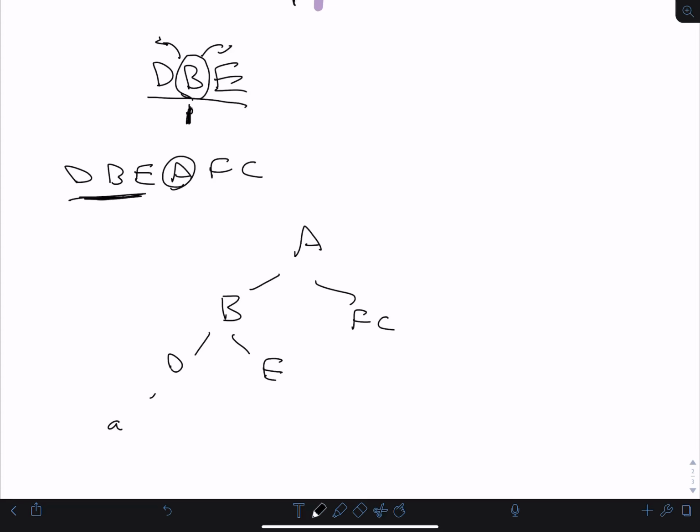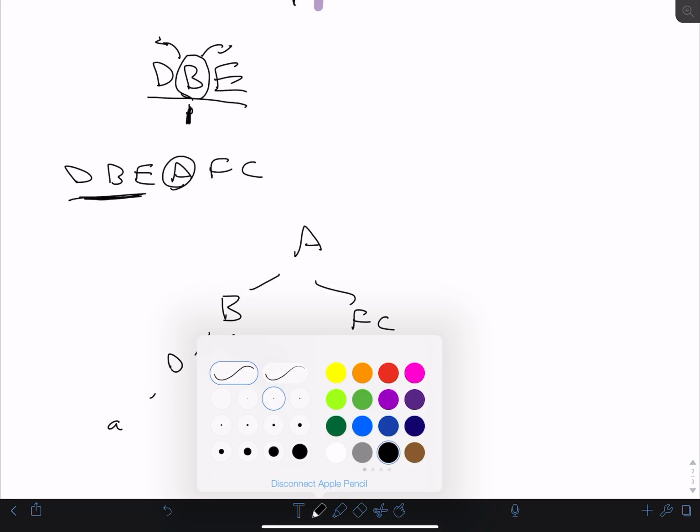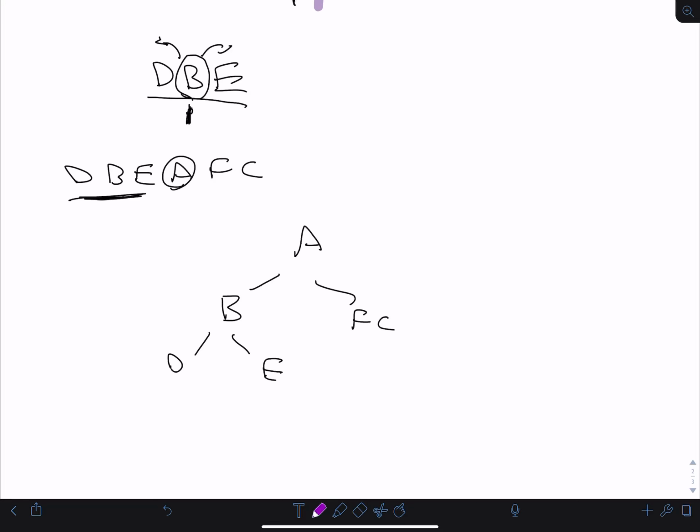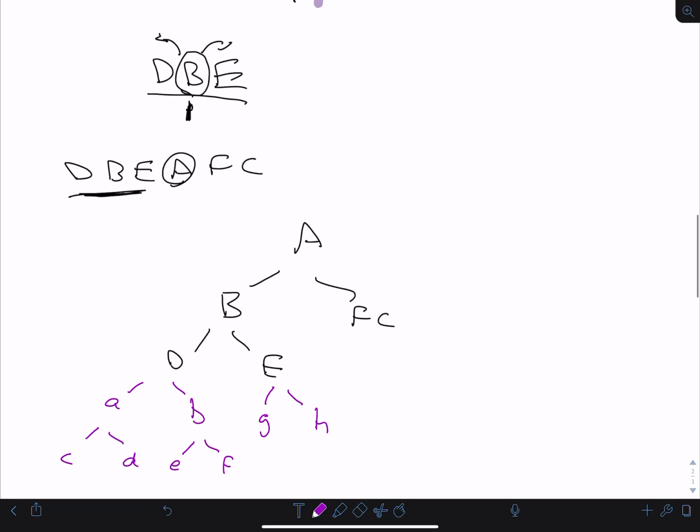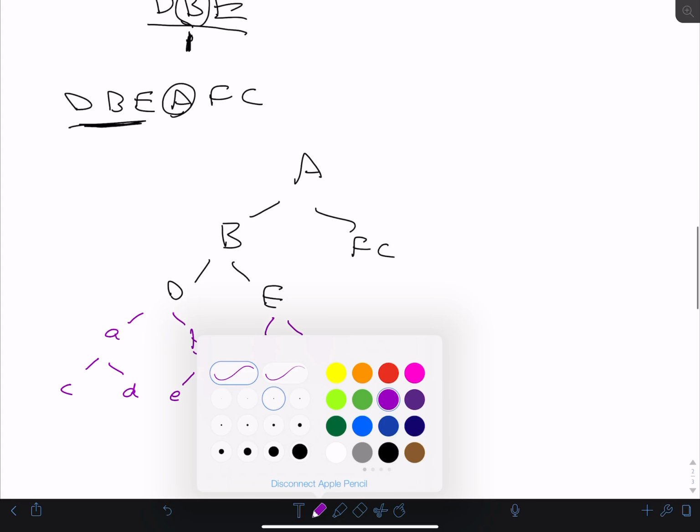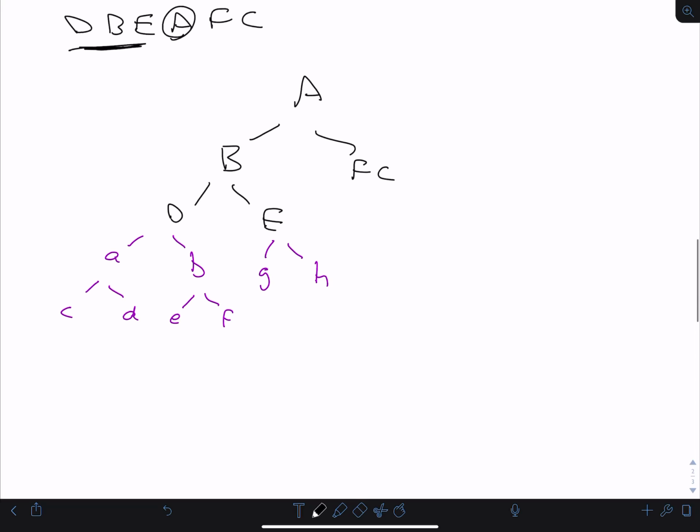So let's say like A. So we have the following. A could go there, and maybe it's just a different color so we don't get confused. So we could have an A, a B, and then a C, D, E, F, G, and H, okay? So if we look at D, B, and E, and we need more space than that, D, B, and E, which are coming from A, let me tell you where each of those letters would go.